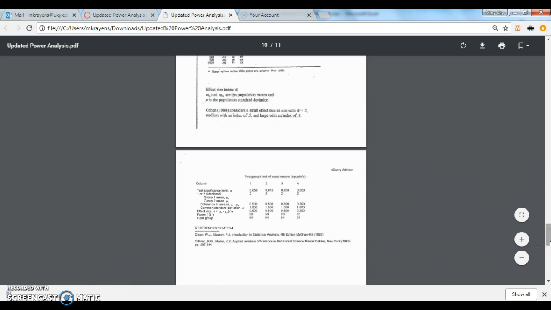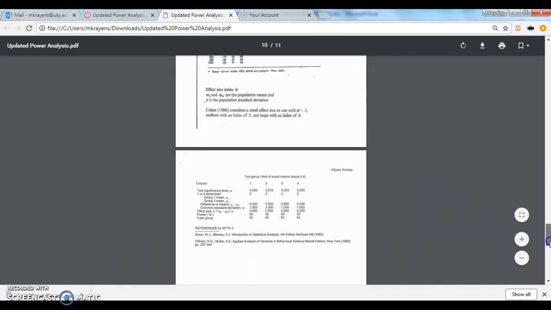And why did I choose that 0.5? Cohen considers a 0.5 in this context, in the context of a 2-sample t-test, to be a medium effect size. And so typically if students come to me or if faculty come to me and they say, I want to do this project, I'm not quite sure how many subjects I can have, and I'm not quite sure about what type of effect size, then we usually aim for medium and then hope that works out okay in terms of the number of feasible subjects that can be included. And so that's why I chose that.